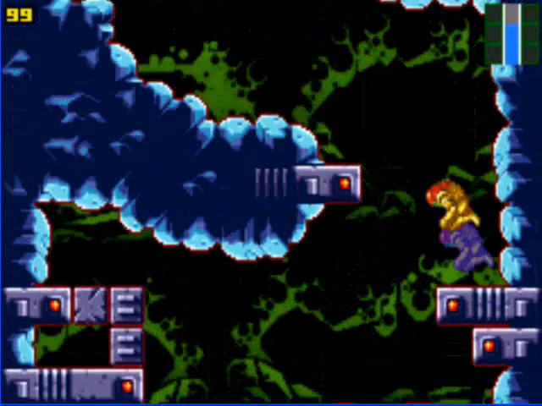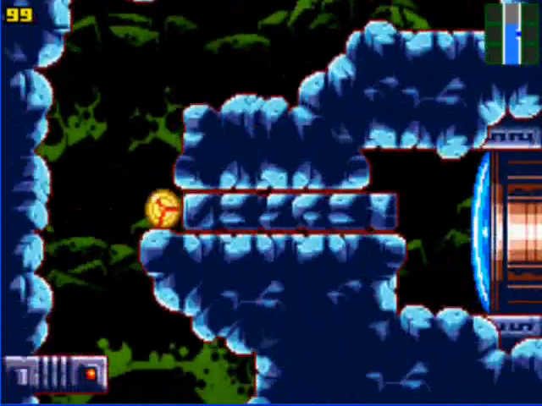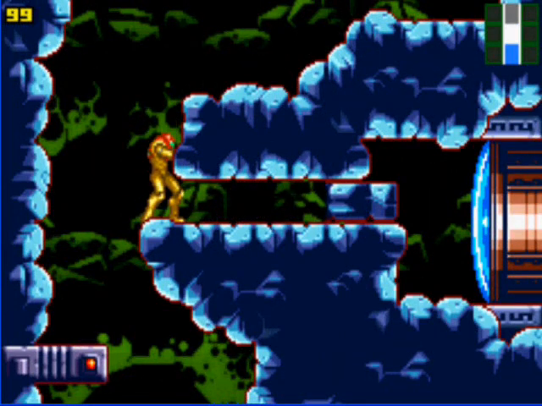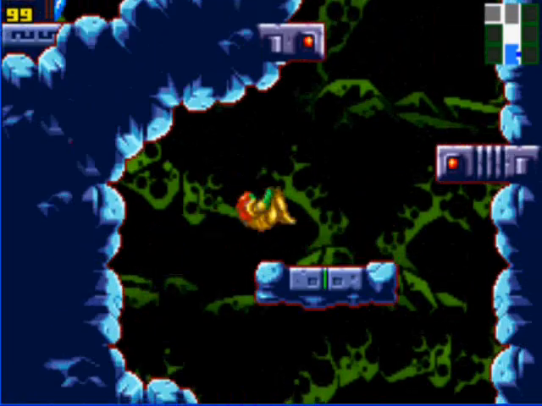I've got to get past that guy because I can't kill him, so I'm just going to keep jumping. Now I can duck and shoot these and try to roll through in ball form, but because I don't have the long beam, I've got to have the long beam before I can get through there, because I don't have the bombs.